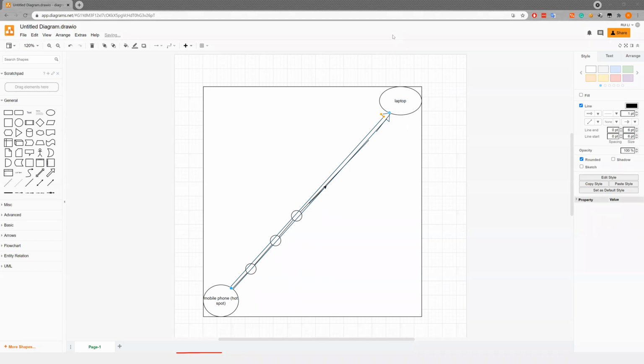So why are they so different? It's because most of the signal will go in a straight line, right? But some signal will go like this and reflect into your laptop. That's one of the reasons why we got different signal strengths.